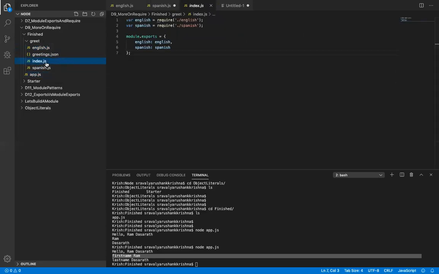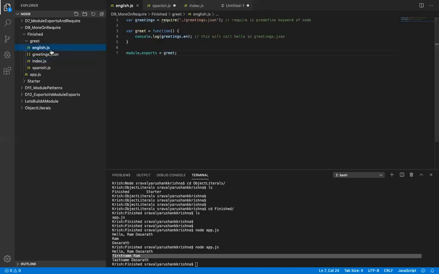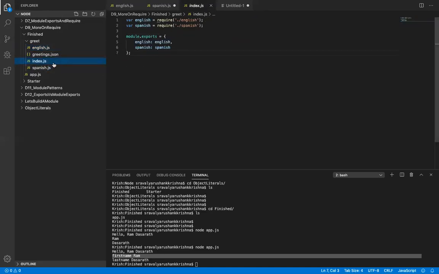This is one more file, index.js, where you are accumulating the two other modules. So first I am going to require English, this one, and I am going to require Spanish.